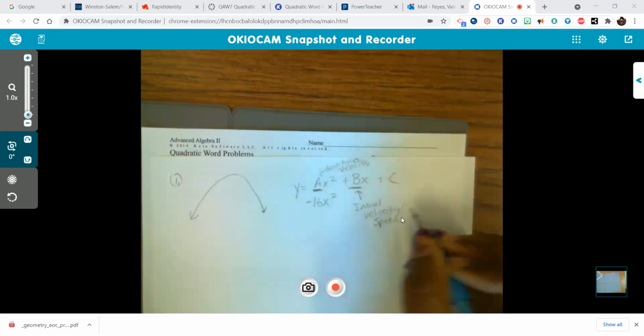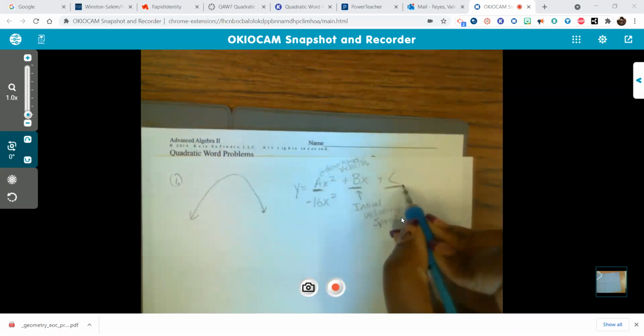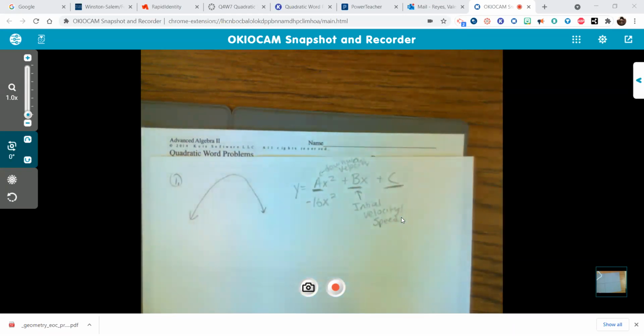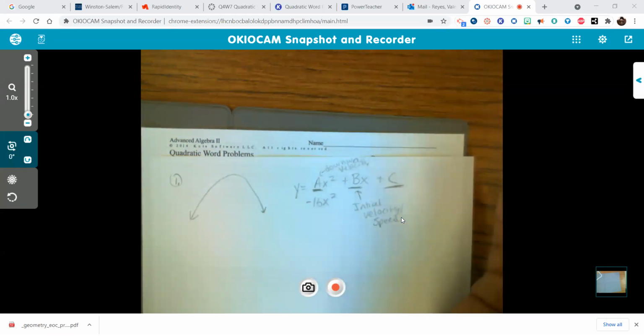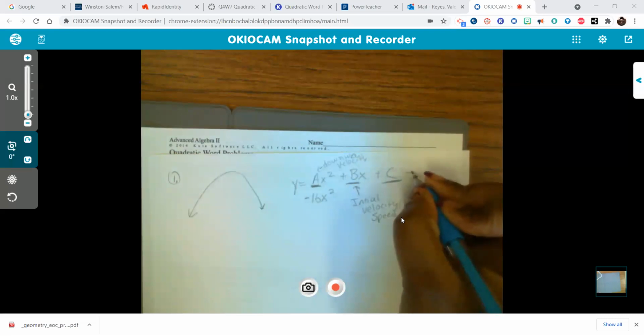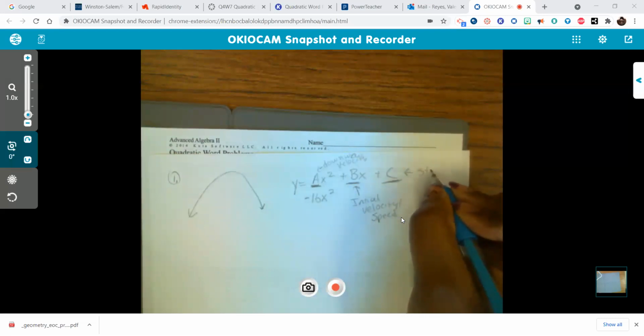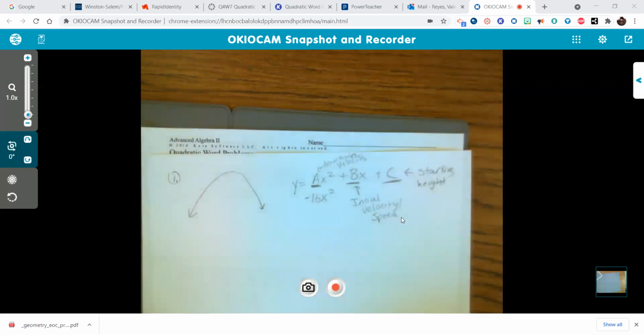Okay. And lastly, this number at the back, you got a question, babe? Okay. This number at the back, this is my starting height. Okay, this is my starting height, or my initial height. It could be feet, meters, miles, you know, whatever. Okay. Any questions about this part right here alone? Is everybody okay with this logic?